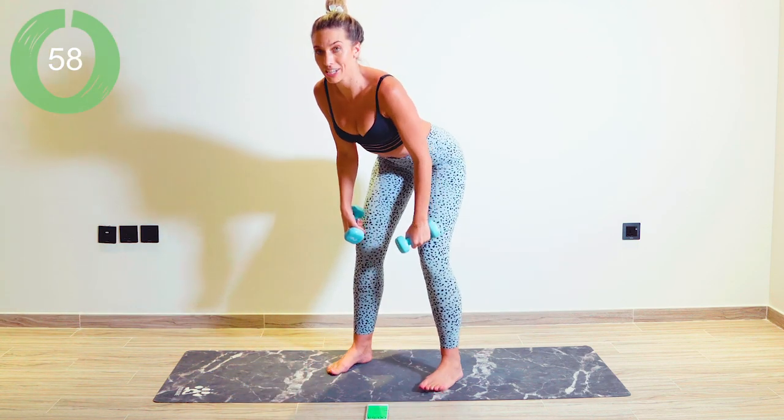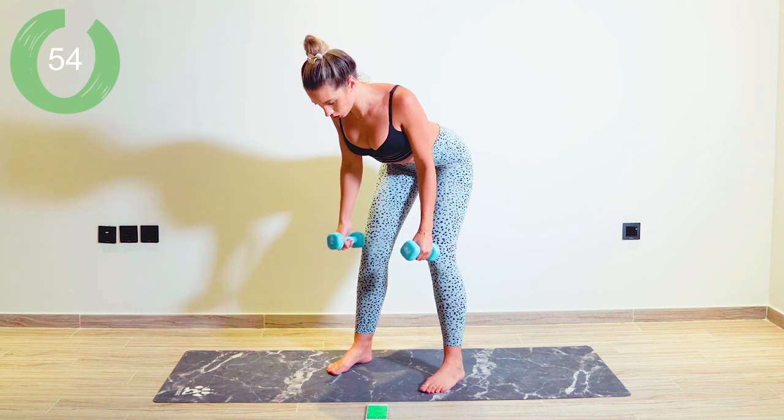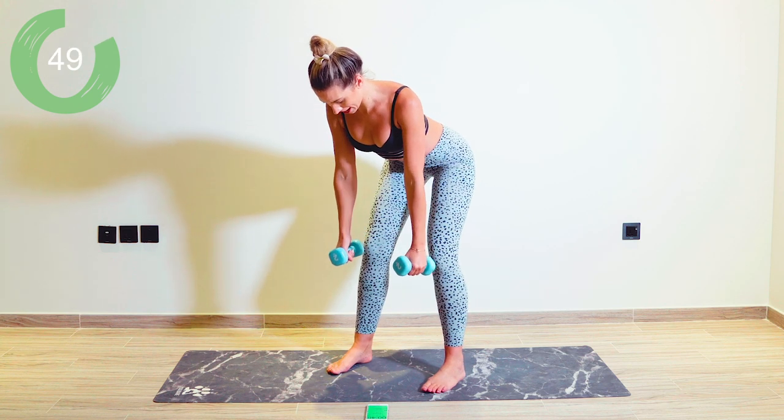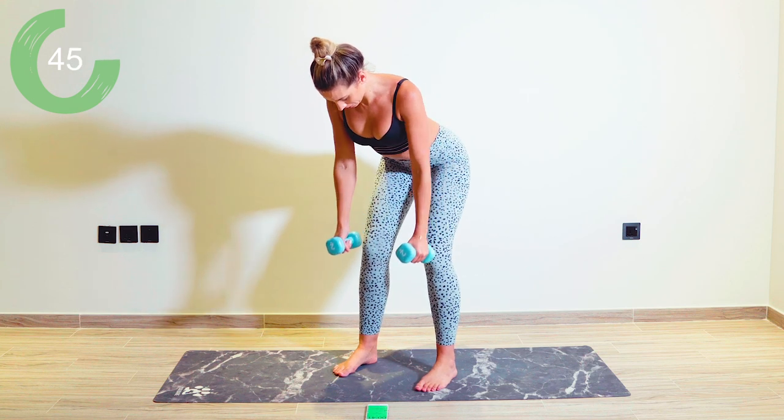Straight up into standing from there. And we're gonna bend the body over, pulling the core in nice and tight. Let the arms hover. Set the shoulder blades down and in. We're gonna row back from there, okay? Slight bend in the knees. Good work.